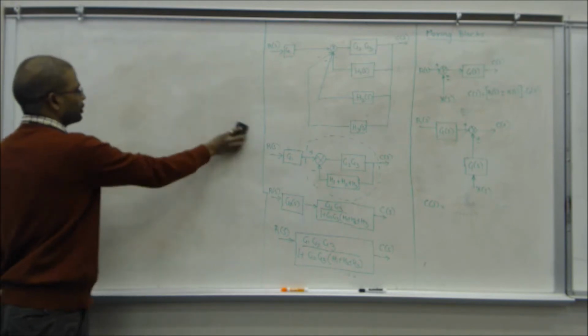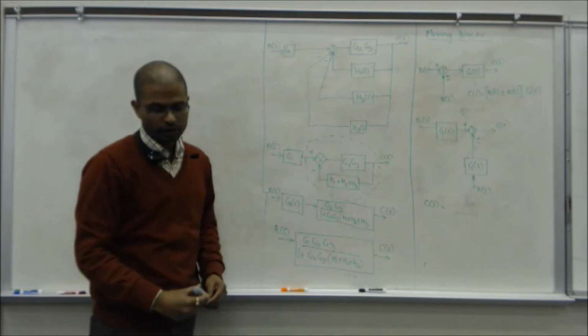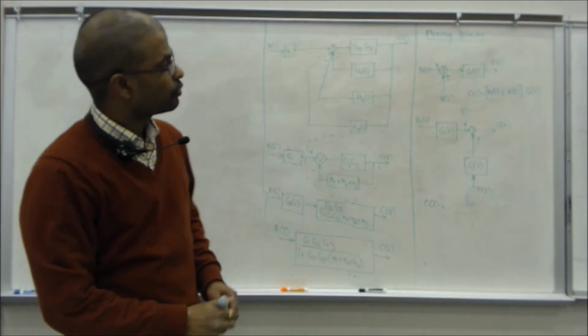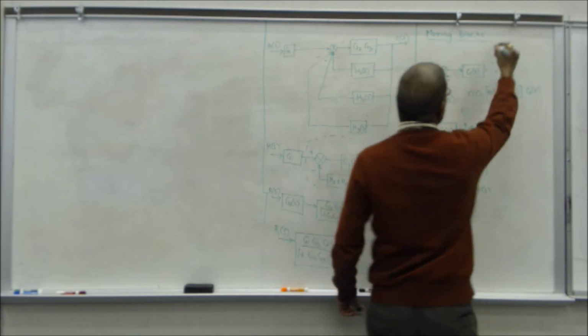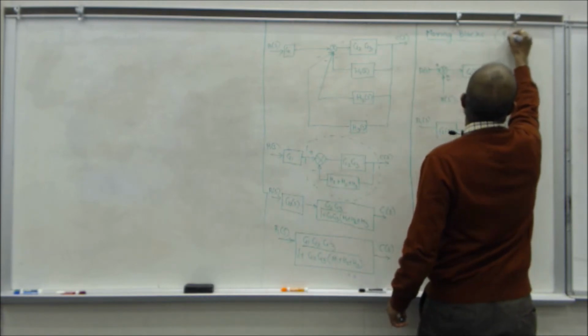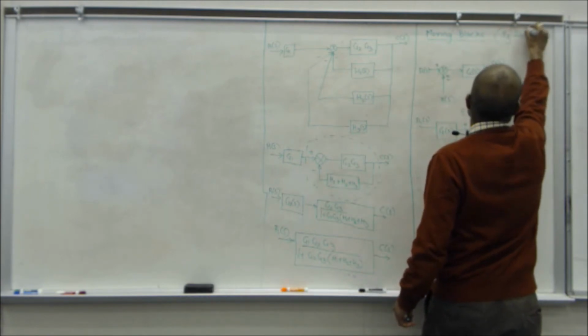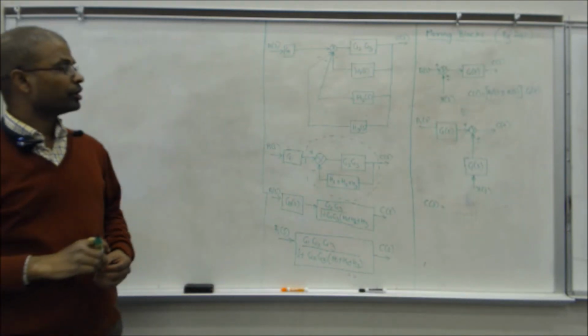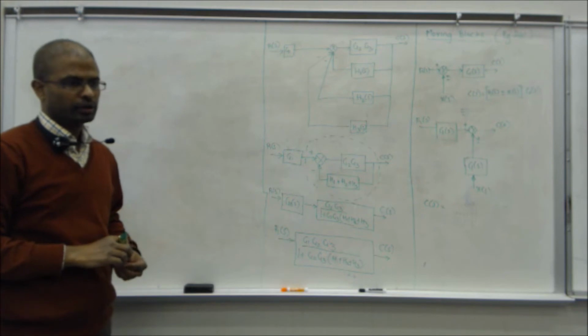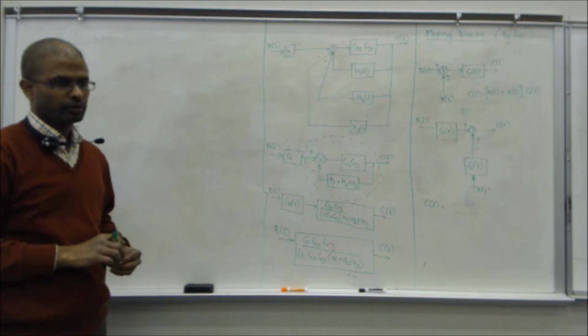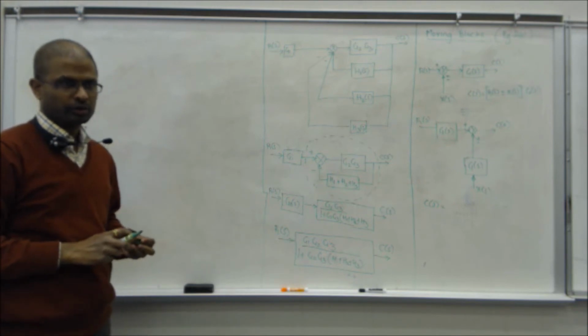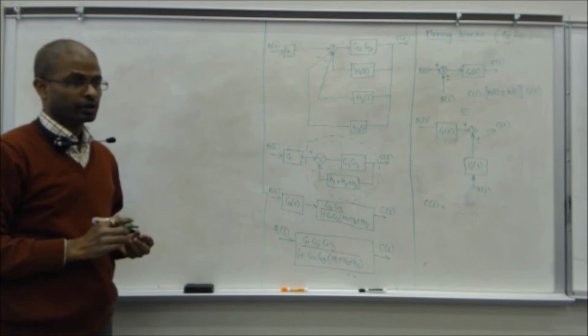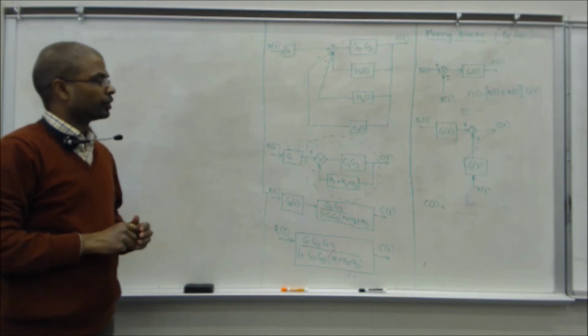So when you do your examples, you'll figure out on page 241 of the textbook, you'll find many other examples or many other ways of moving around blocks, and you should be familiar with those blocks. You will have to be familiar with those blocks. Page 241 in the textbook. Okay.